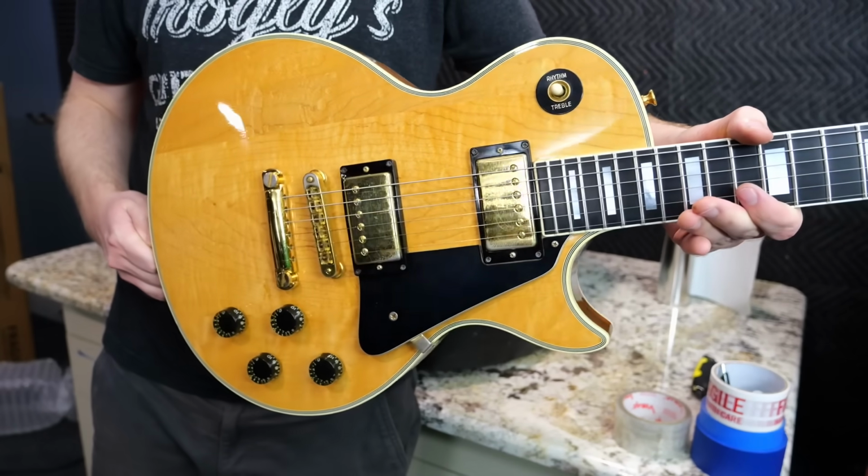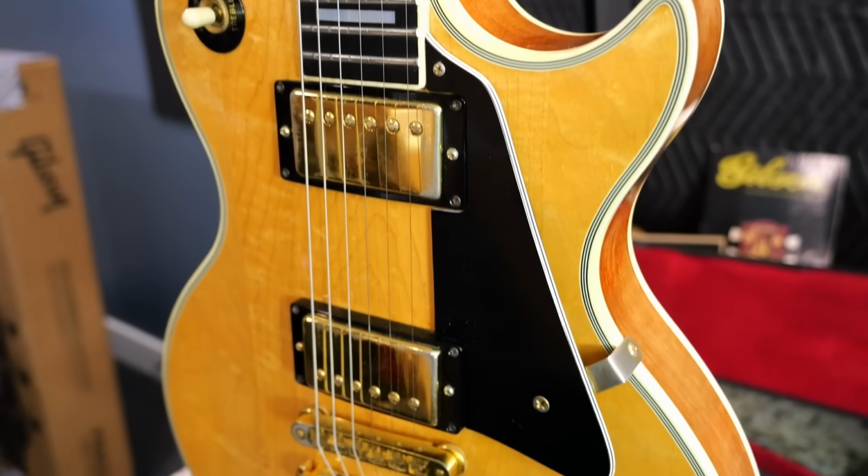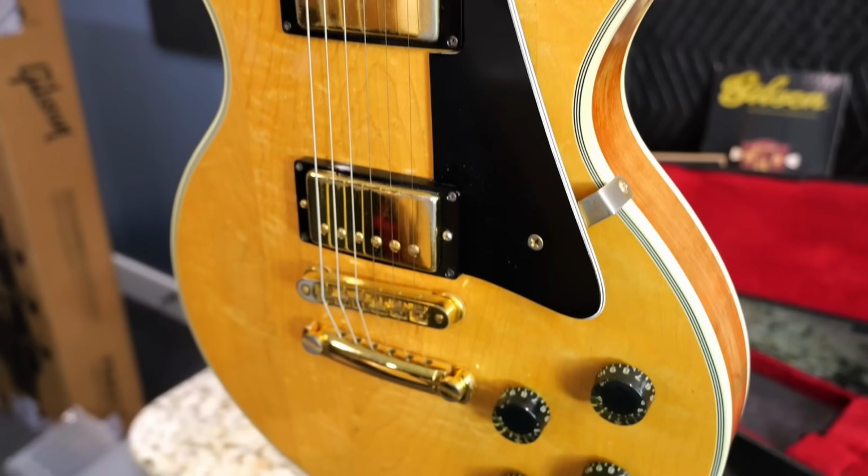I love the 76 through 83 customs. But to learn a little bit more about this one, let's go ahead and throw it on the workbench to take a look at its parts and specs to see what else might make it special.